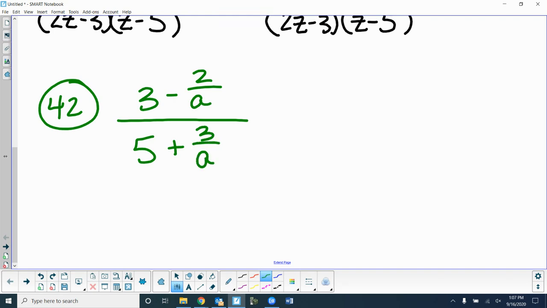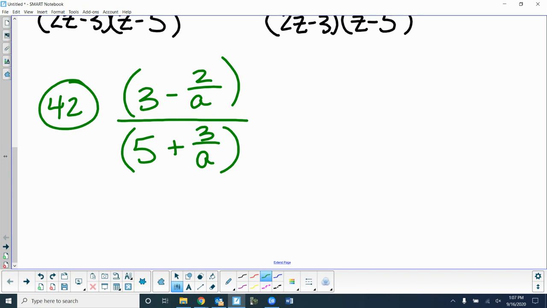Okay, so when it's like this, when you see a fraction, that fraction bar is like a grouping symbol. It means that you're going to do this problem first, this problem second. You're going to divide at the end. It's like parentheses have been put around those. They just don't write them. Because usually we say do division before you do subtraction or addition, right? But you've got to figure out what this fraction is first, then this fraction, and then you can multiply by the reciprocal for your complex.